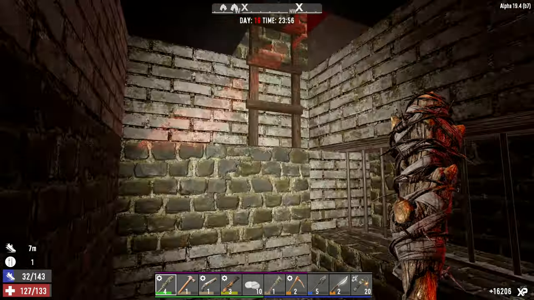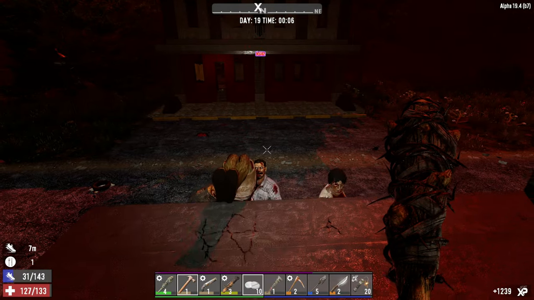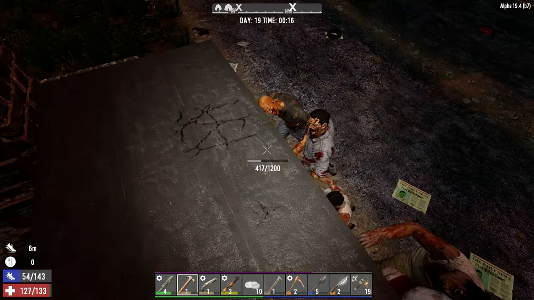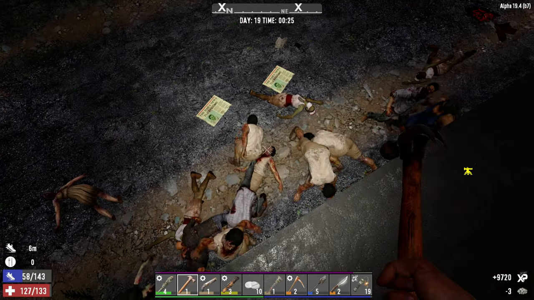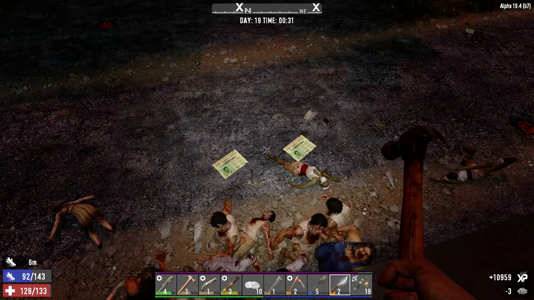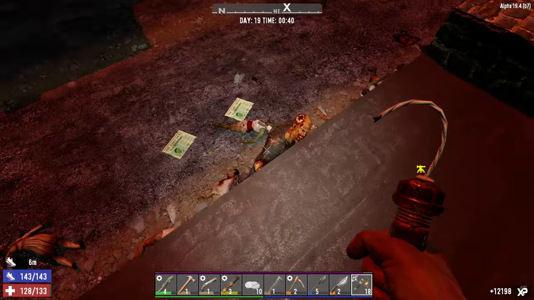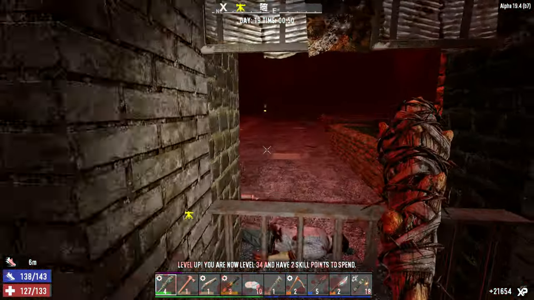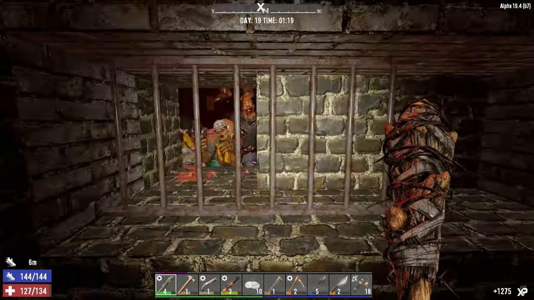All right, they're all pooling up over here, it sounds like. Let's get up on the roof. Oh, god damn it! Get off my roof, you little assholes. Let's drop a pipe bomb down right into that. Nice. Man, a lot of them survived that. Let's give them another one. Eternally satisfying. Man, they really want to come through this area for some reason.